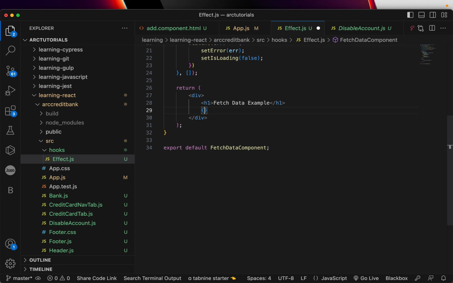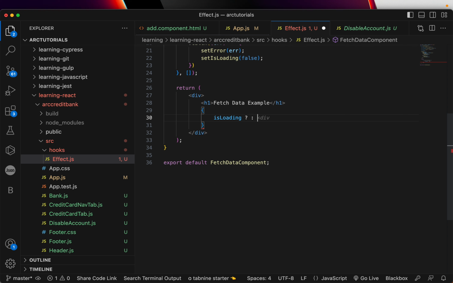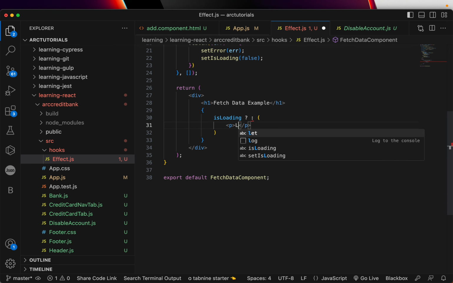Now I'm checking for the condition, so let's open this and let's close it, and here isLoading question mark. Now if yes, then let's show it here and say paragraph loading. Okay, else what we can do is loading this thing. Okay, so we got that piece sorted. If it is, oh, that's the problem. Why do I need this? I need it here. That was a mistake.